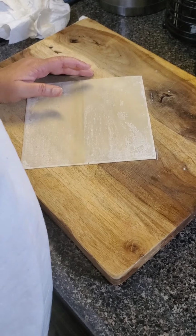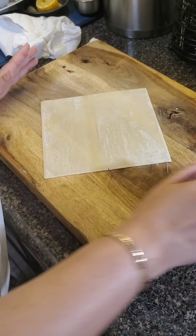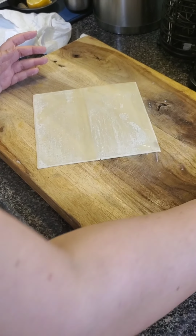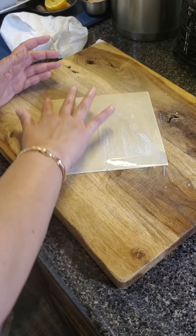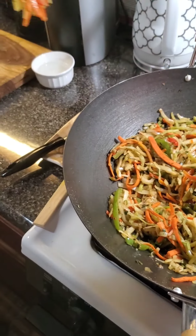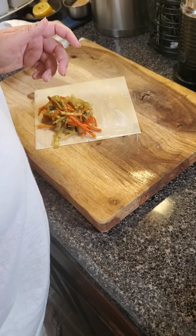Alrighty friends, so our vegetable chow mein is ready and my wrappers are thawed out really well. So this is how you're going to place it on your board or on your surface. Dip your hands in a little bit of water. I'm just going to put it around this way. Just moisten this a little bit here. And then you take a nice heapful amount of the vegetables, and you put it right down here. So we'll find two of the mushrooms to stick in there also.